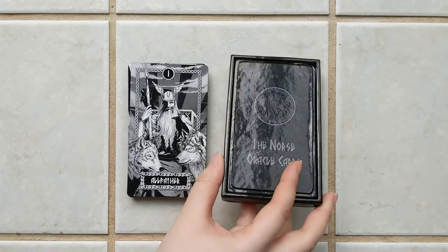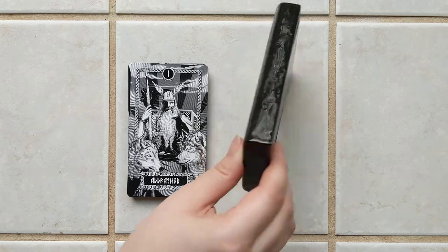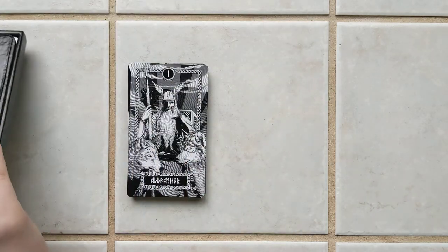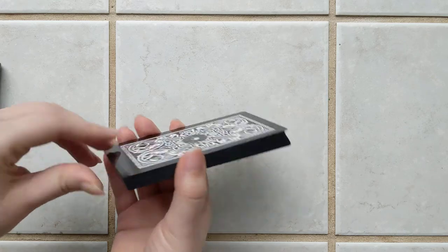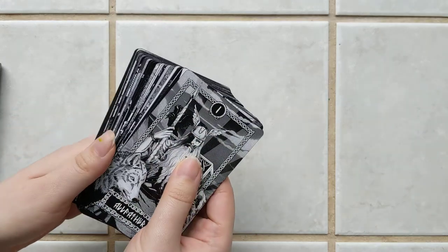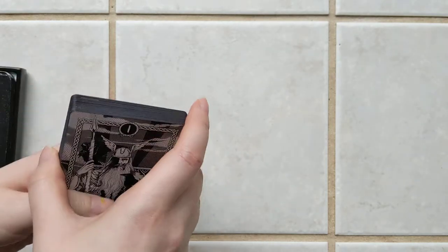It's probably really obvious. But here's the front panel of the original box. And also the back panel from the original box. I also blackened the edges of my personal deck. They don't come like this, they come white. This is a 30 card oracle deck, and let's go ahead and get into it, and then I'll come back and tell you more things about some things.